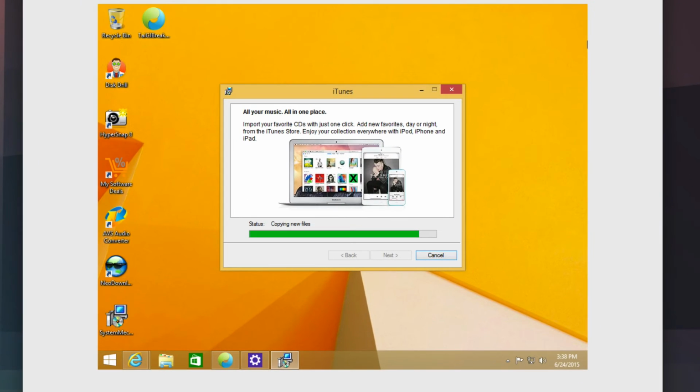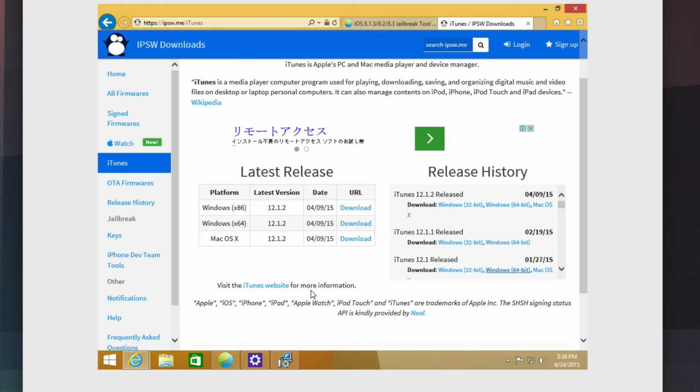While I said it is advisable that you do this from a fresh restore, again, that's completely optional. One other thing that may help you out here is downgrading your version of iTunes. There's a site like ipsw.me that allows this, so you can download older versions of iTunes. Some people have reported getting stuck at 20% using this TaiG tool, and the way they've solved it is by using a downgraded version, in this case iTunes 12.1, to get the job done.